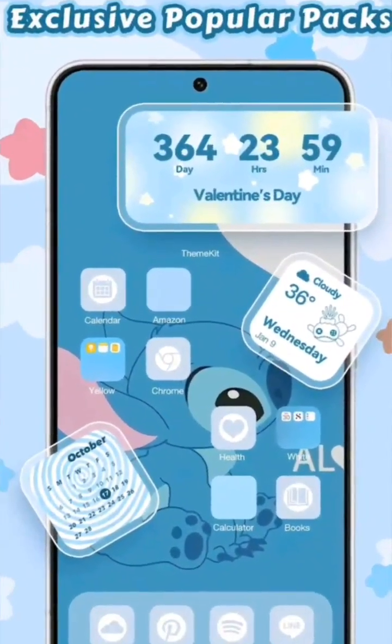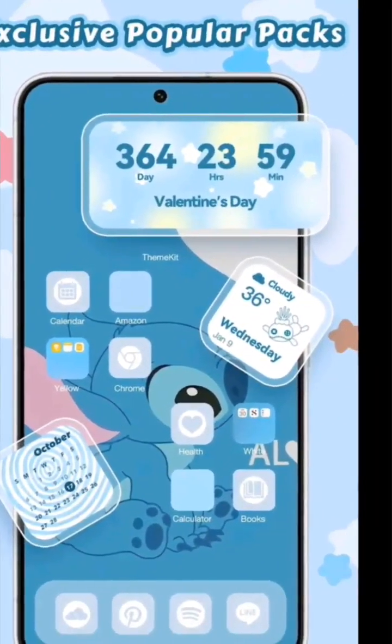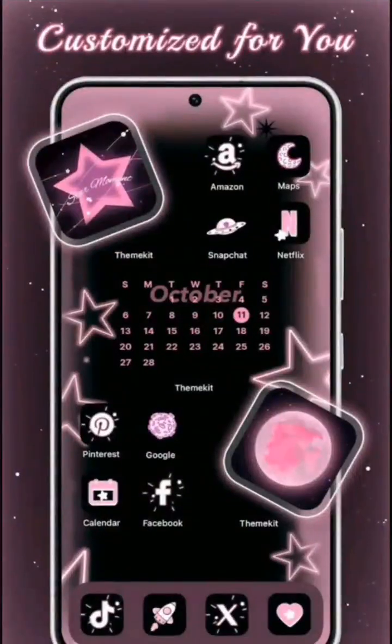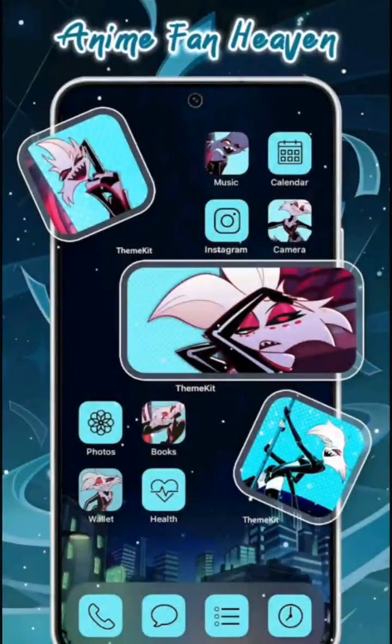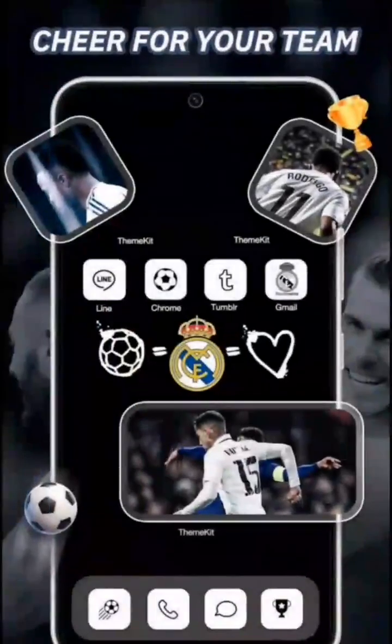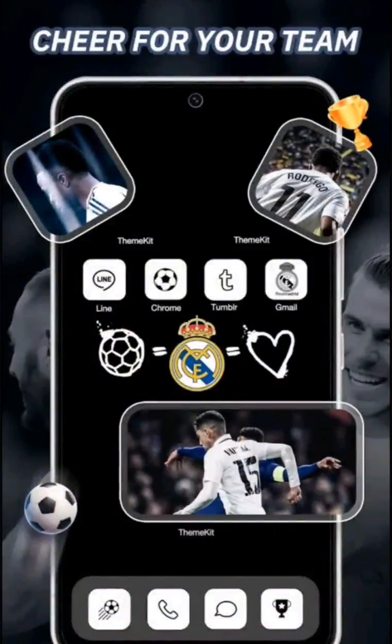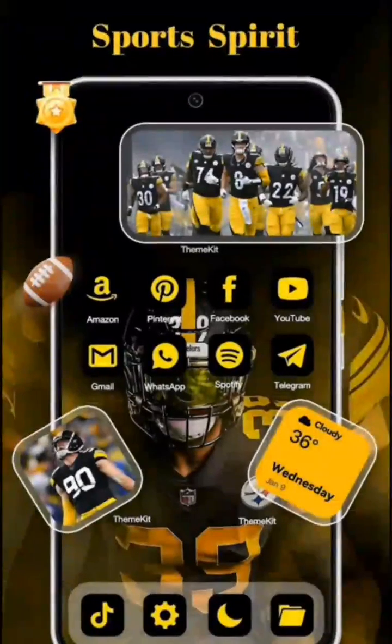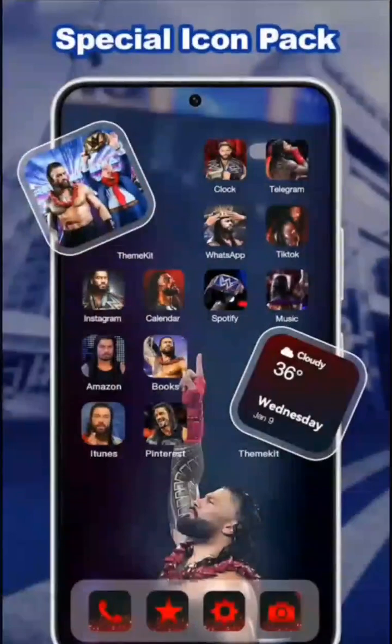But here's the absolute game changer, and this is huge. No jailbreak needed. That no jailbreak thing is more than just a feature. It's like a fundamental shift for iOS customization. For so long, getting that deep personalization often meant risking security, warranties, all that. WidgetKit kind of democratizes it. It brings that advanced control, both looks and function, to basically any iPhone user, safely, easily. That's really empowering, isn't it?